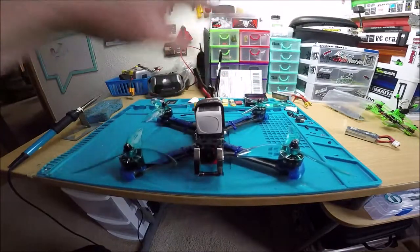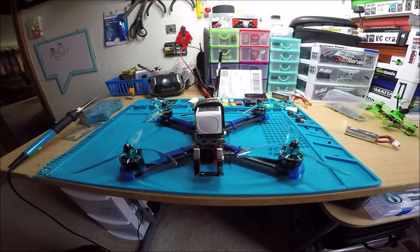All right, so there it is — good to go, beautiful quad. I got to get myself one of these one day when I hit the lotto. I'll get this boxed up and send it over — I already sent you tracking so I'll just get it boxed up. All right, thanks Bill.